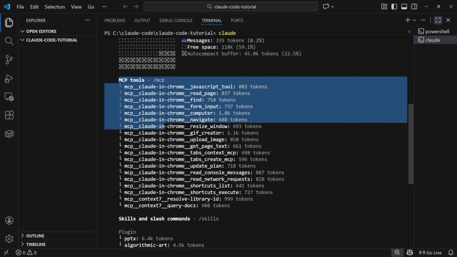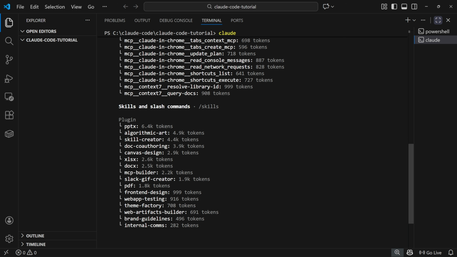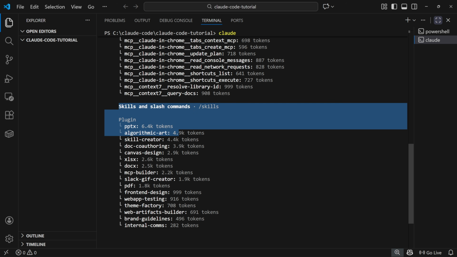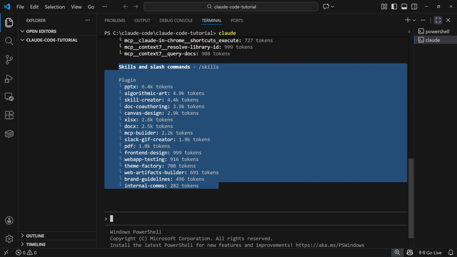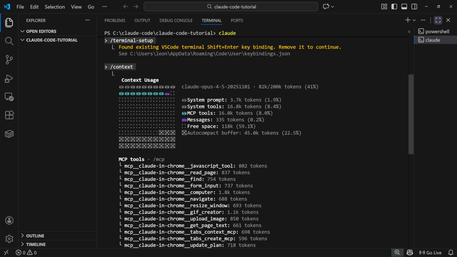We will cover MCP tools in a future video. We can also see all of the skills available to the agent as well, and again we'll cover skills in this series as well. It's really important that you keep an eye on your context usage, because when you exceed this limit, the conversation will be compacted. This will basically summarize the conversation and all the details up to now, so I like to implement small features to keep this context window lean and to the point. And when this gets too big, I'll rather clear the conversation and then start fresh.